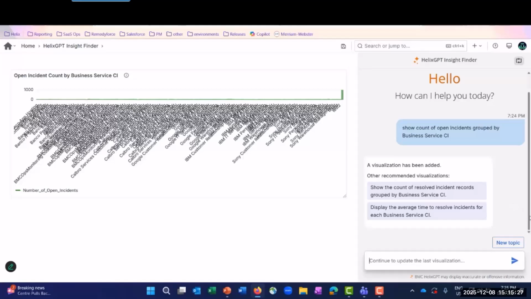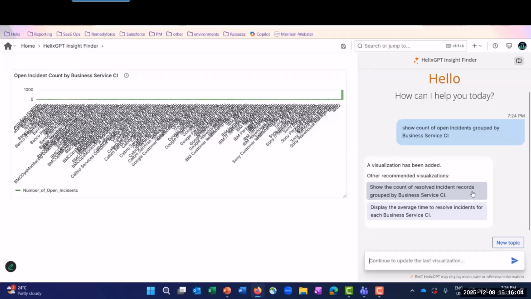They come from the model that you have enabled, that you have activated, whether it's GPT or Gemini, and it does so based on its understanding of the underlying data model of this application, that's ITSM. And you can click on any of those prompts to see those results. So this is how, every time you run a prompt, you'll get new recommendations, and you can click on those recommendations to further continue your analysis.